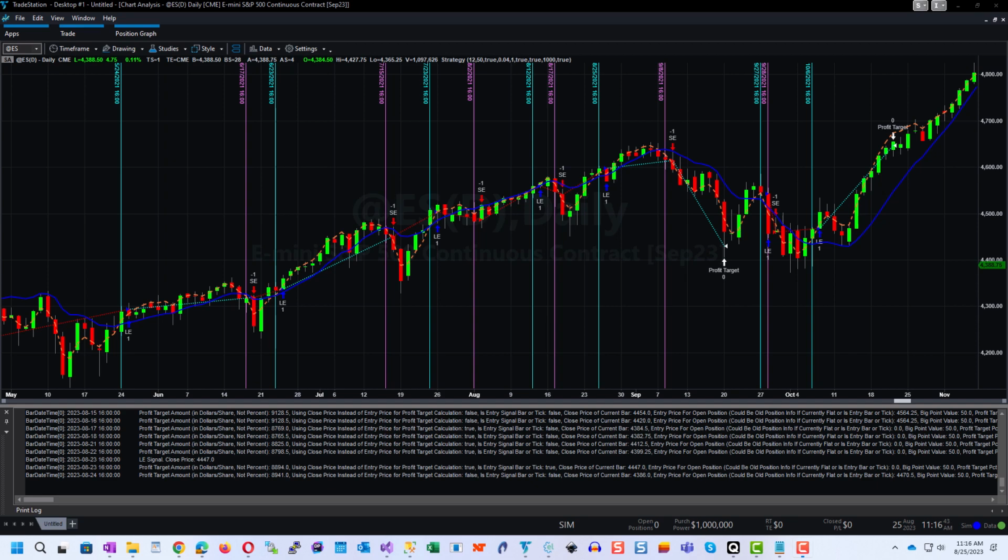If the strategy is currently short and the fast-moving average crosses above the slow-moving average, it will reverse its position from short to long by exiting the short position and entering a long position. The strategy also exits its long or short position when a profit target is reached, if this strategy's use profit target input parameter is set to true in the TradeStation user interface.